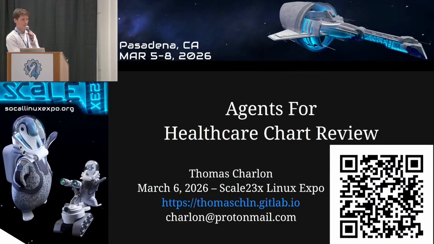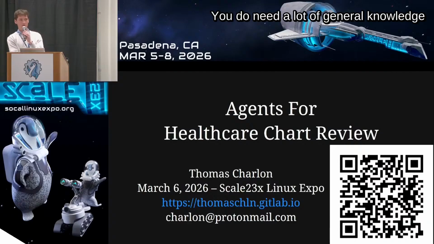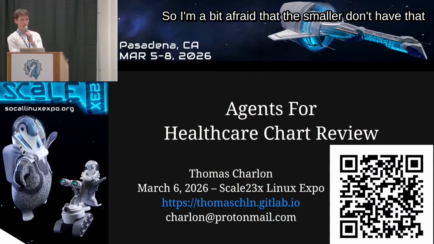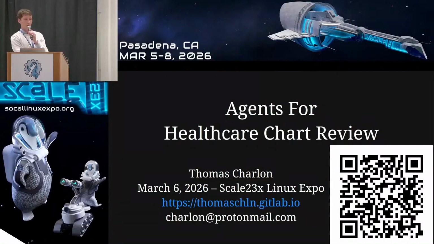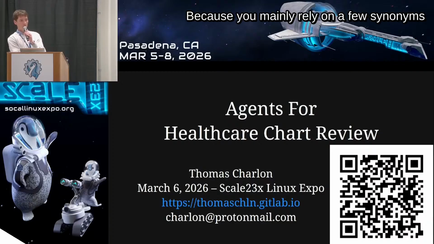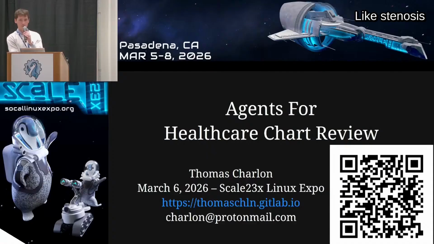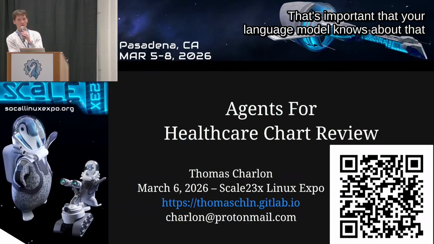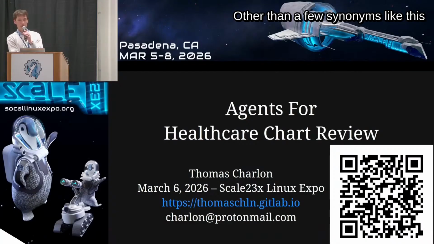From what I see, you do need a lot of general knowledge. So I'm a bit afraid that the smaller ones don't have that. In the IBD project, it's probably not a big deal. You might be able to, because you mainly rely on a few synonyms like stenosis, which means narrowing. It's important that your language model knows about that. Other than a few synonyms like this, you don't need that much reasoning.